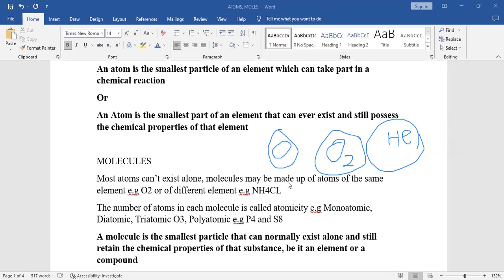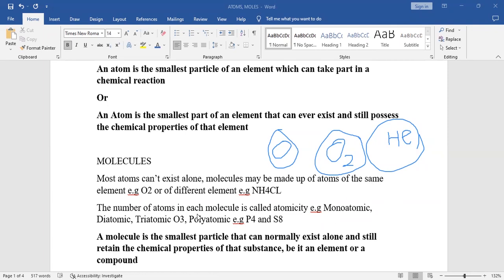In our last class, we talked about one of the substances that can sublime, from solid directly to gas, or from gas directly to solid. Maybe I didn't mention it. Sublimation is actually solid directly to gas or gas directly back to solid. Good. So we have done the definition of atom and molecule now, and we have seen the differences between them.